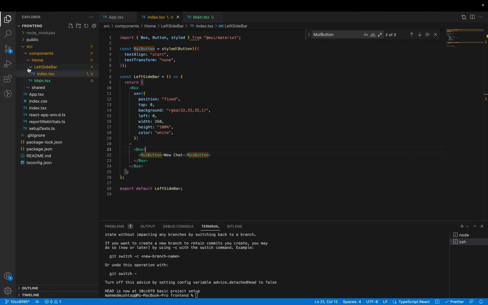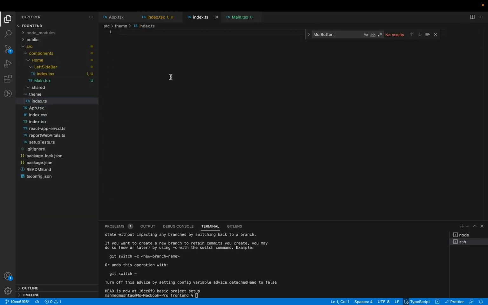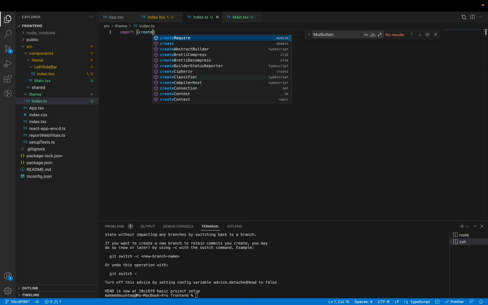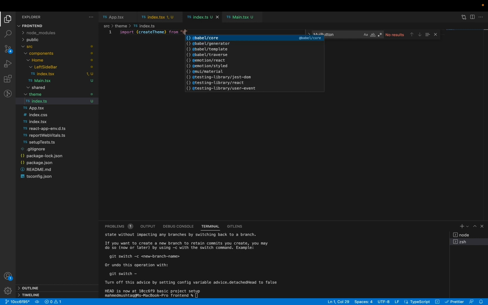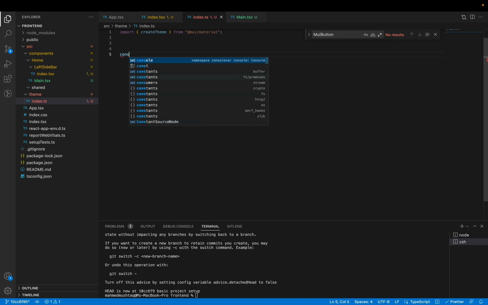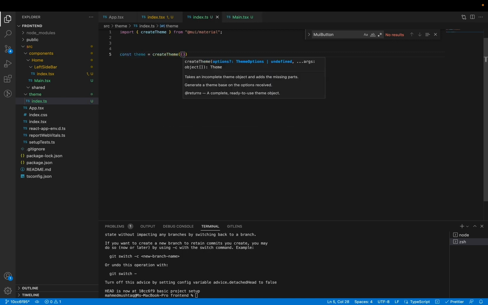Okay, you can see. And one more thing, I forgot to add a theme, so create a new folder, theme, index.ts, create theme, new material, sorry, MUI theme, create theme.